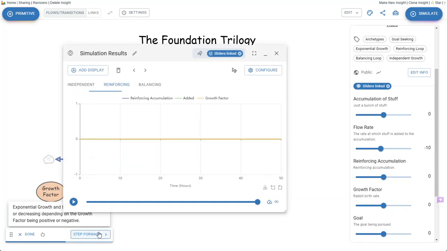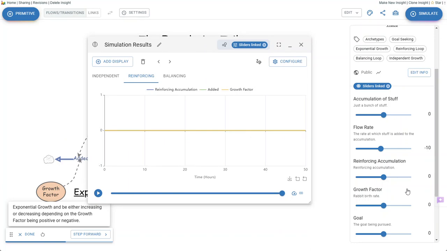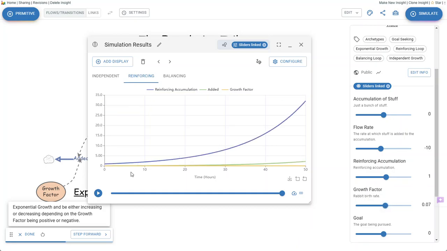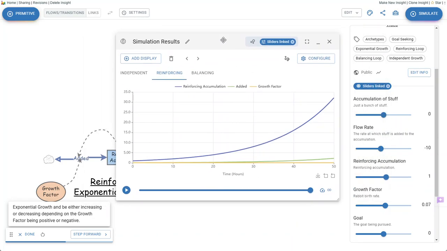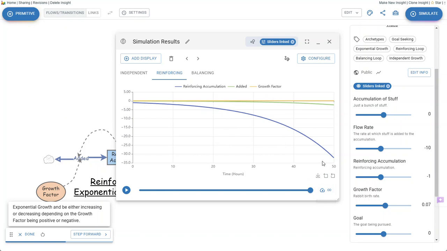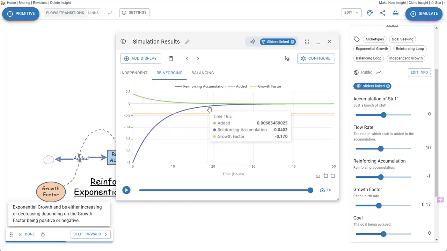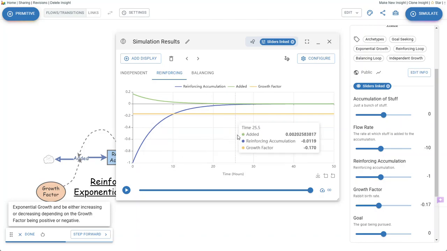So if we look at this and see how this develops, if we take the accumulation and we just say that it's 1, and then we take a growth factor of 0.7, you'll see an exponential growth curve where the amount added each time is increasing because it's based upon the amount of stuff that's in the accumulator itself. Now, this can also run in reverse, so that you might go in the opposite direction, so that it starts negative and it simply gets more negative. Or you can actually have a negative growth factor and it starts, and then the accumulation declines in the other direction. Well, no, it actually increases because it's a negative growth factor, so it actually increases.